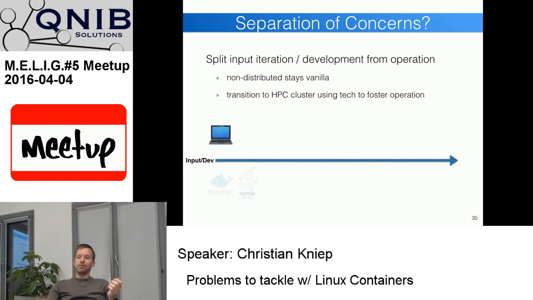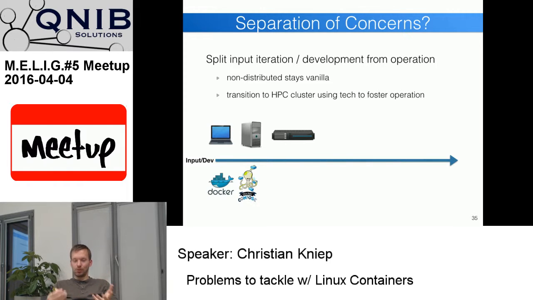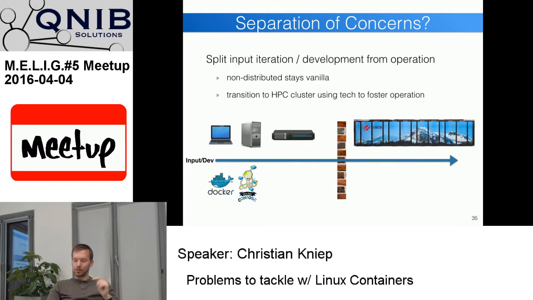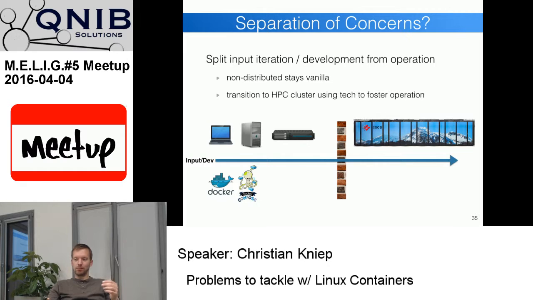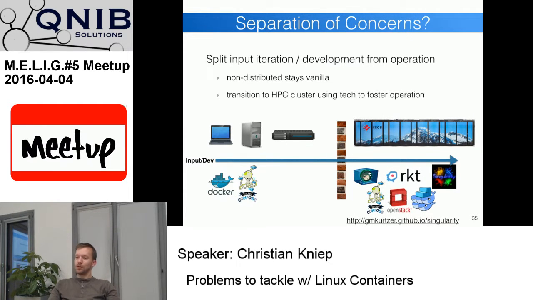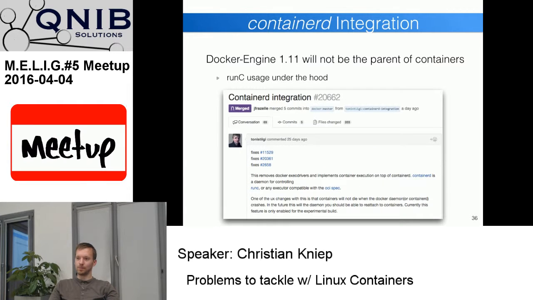Going from a laptop where Docker Compose works very easily, to a single workstation or server, is a smooth scale. But if you want to deploy on one big machine — like what I believe is the fastest supercomputer in Europe, which has a huge number of nodes — you cannot run distributed jobs easily with Docker yet. There are problems, and that's why the HPC community hasn't adopted it as much. There is a barrier to overcome, and there are some workaround tools, but it's still something to think about.